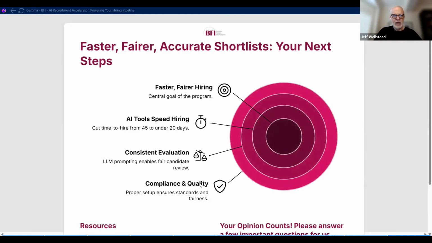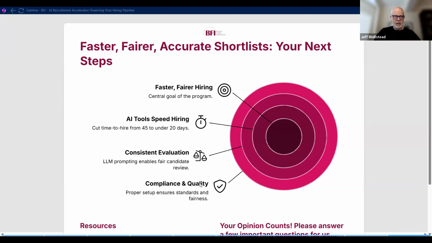So the central goal of this AI Recruitment Accelerator program is faster, fairer, and more accurate hiring, okay, based on proven skills and reduction, if not elimination, of cognitive biases of the interviewers in the process. AI tools, generally speaking, have really helped cut time to hire from 45 to 60 days right down to under 20 days, okay, whilst increasing accuracy and the quality of new hires.